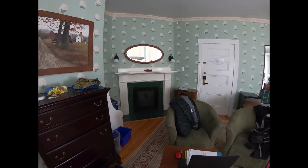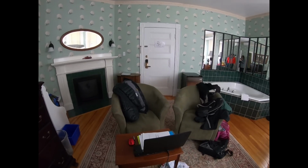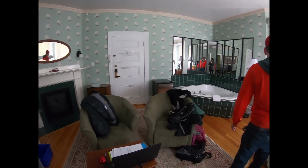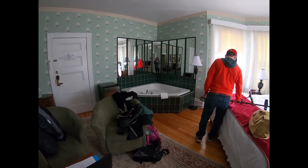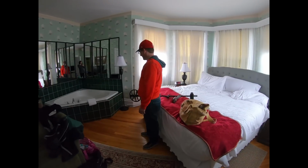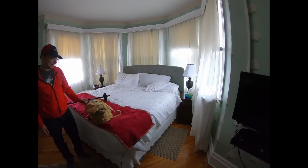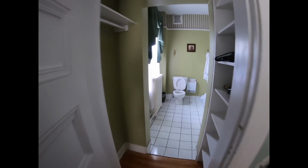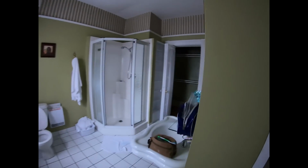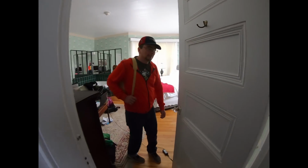And here we are in our fabulous room. I have my computer there because I was doing some schoolwork. Boring. Look, there's a bathtub, and there's me in the mirror. And there's Kevin. Bathtub in the bedroom. It's not like they didn't have room for it in the bathroom, because the bathroom is huge. And there's our giant bed. We've got a TV. And in here we've got a bathroom, shower, and a closet. This is an awesome place, isn't it, Kevin? Nice and big. Have fun. Thank you.